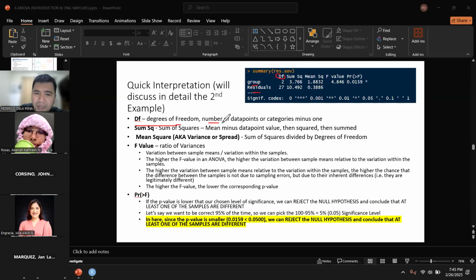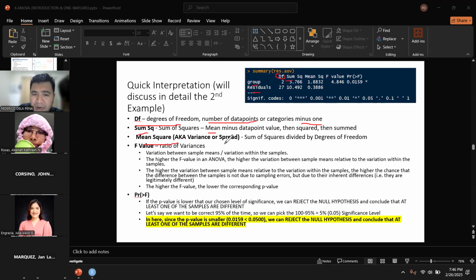This is simply calculated as the number of data points or categories minus one or minus another value. I'm going to show that later on. Sum of squares, again, is your data point value minus your mean, and then you square it. That's your sum of squares.